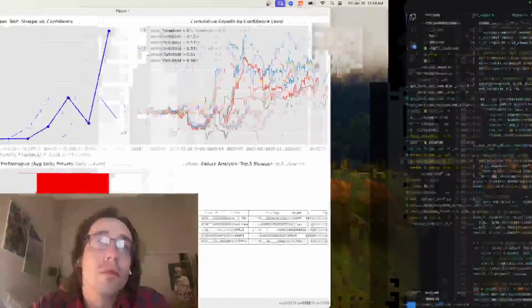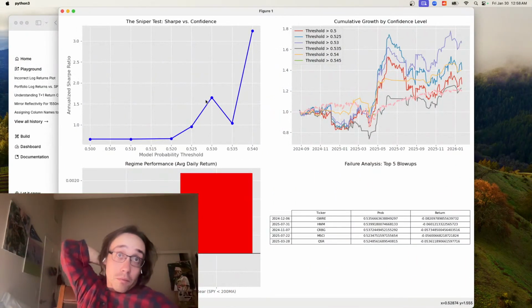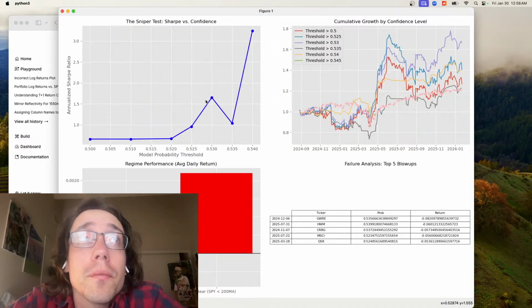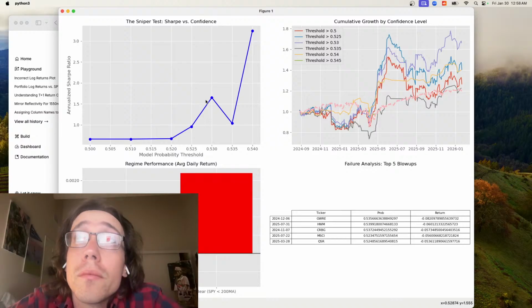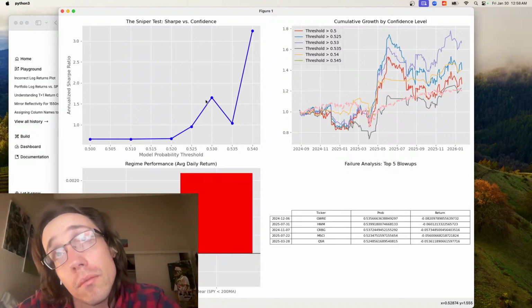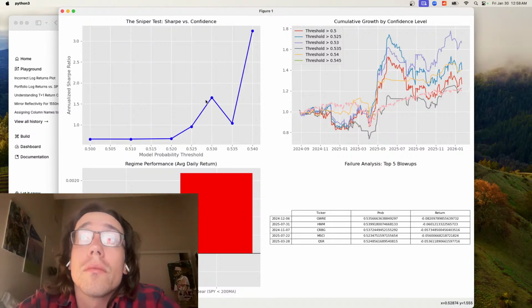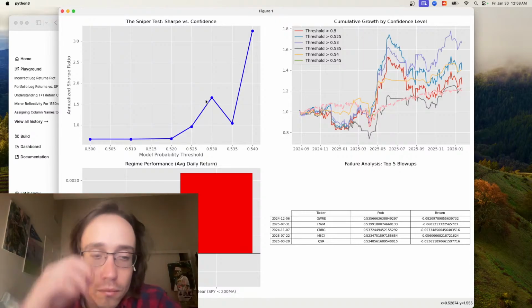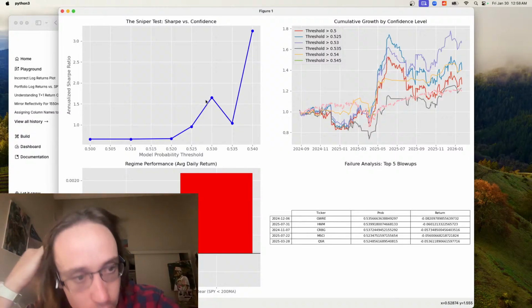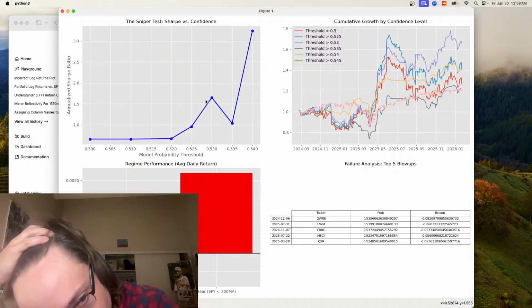So 0.55 just isn't making any picks. Just when I thought I had something that worked.